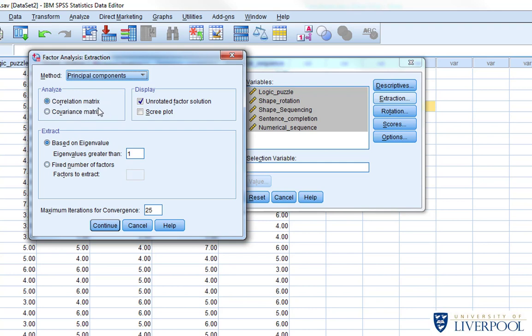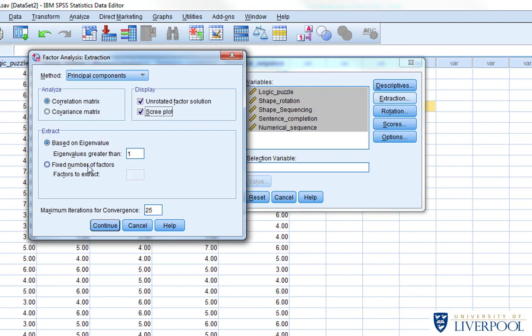It wouldn't make a huge difference in this data set if we used either of these two, because everything's scored from 1 to 7. But as a general rule, people tend to use the correlation matrix, and that's what we're going to be sticking with today. We keep unrotated factor solution, and we also ask for a Scree Plot. This can be a very useful way of visualizing data, and actually is very commonly used as a way of ascertaining how many different components you have within your data set.